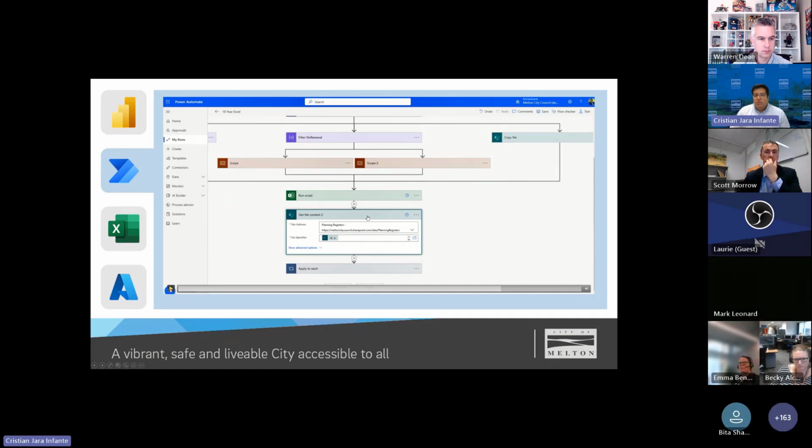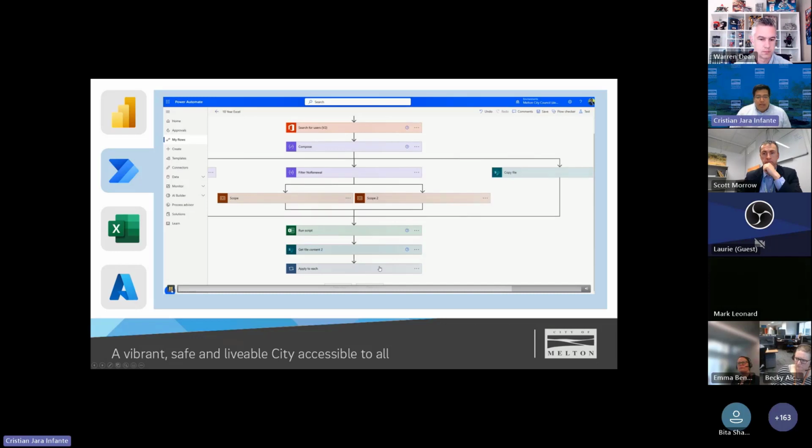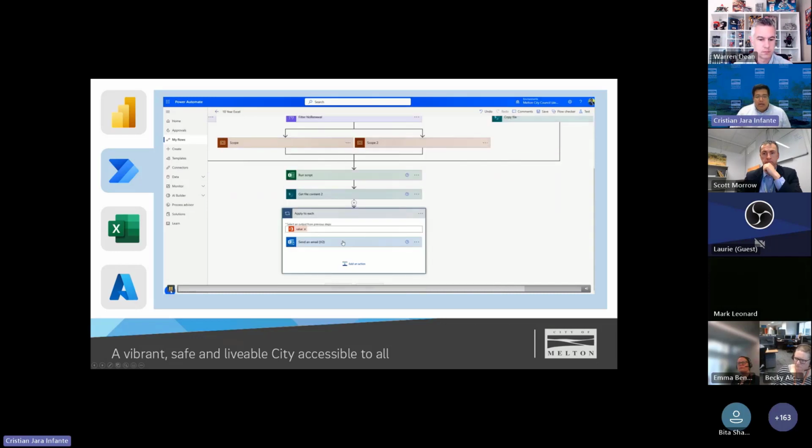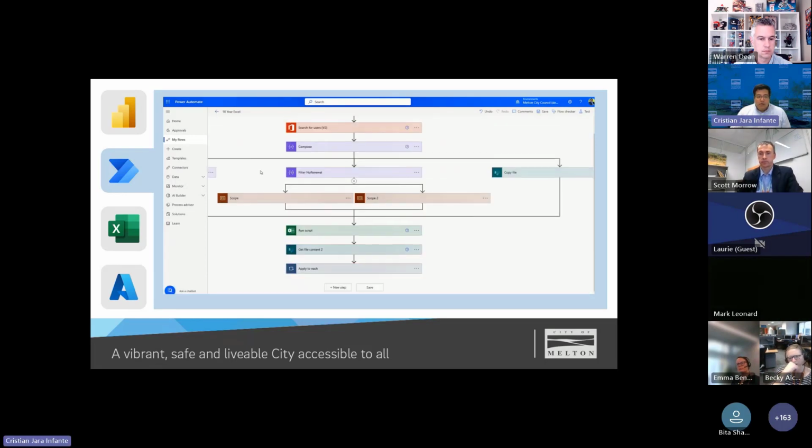This wouldn't be possible, or at least to the best of my knowledge, it wouldn't be possible if you have it locally. So it has to be online. And then after we get that, we get the information from the user that we got at the beginning after the button click trigger, and then we send an email containing that particular Excel file.